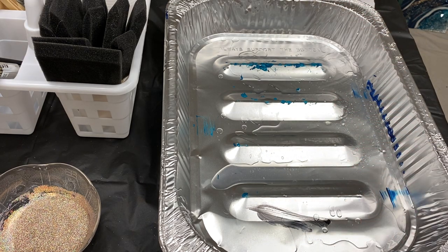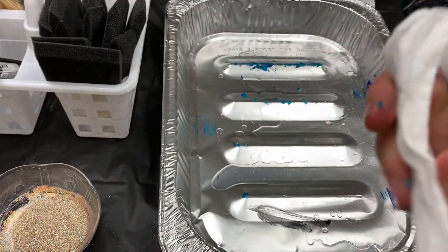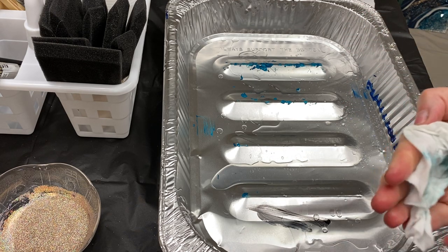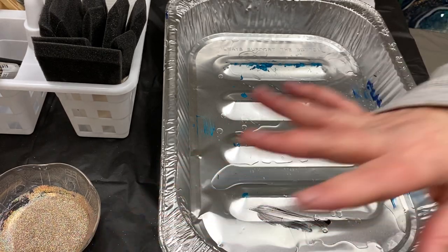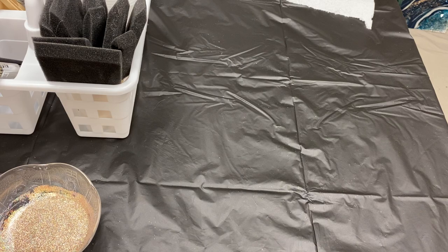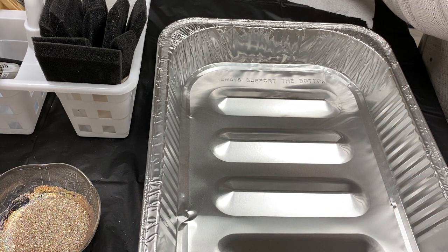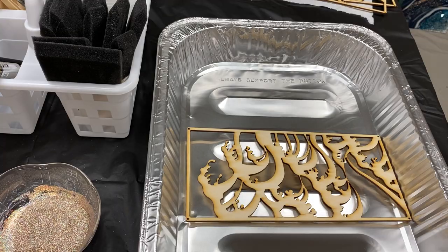I think I'm ready for the gold, which means clean, clean, clean — get all this blue and teal off my fingers. Baby wipes are a lifesaver for babies and artists alike. It's important to keep our surface and area clean. I'm moving things out of my way. I don't even like that blue that's in my tray — I will use it a different time, but I have a very elegant layer to do right now. I am not interested in screwing it up because I was too lazy to get out a different tray.